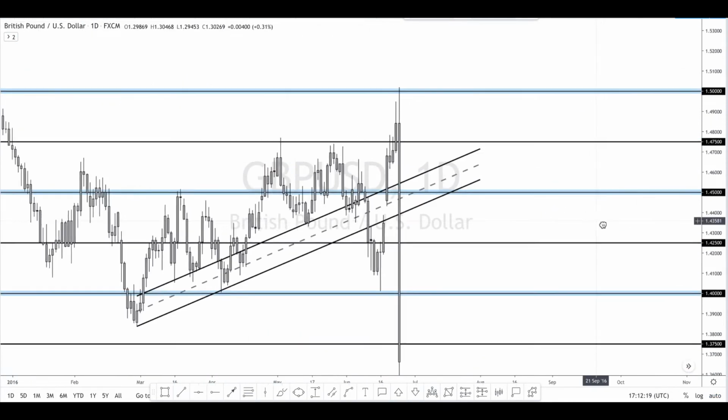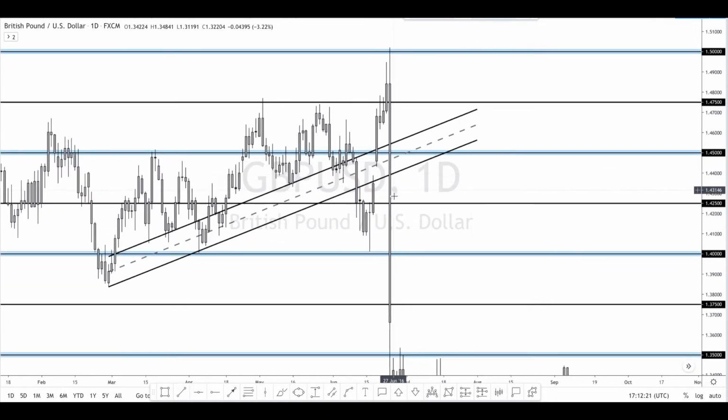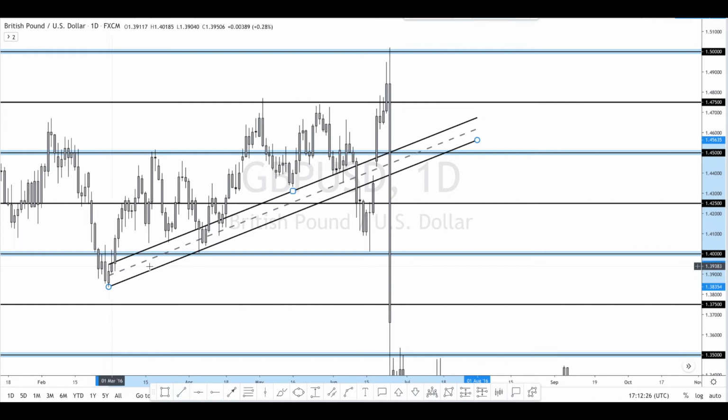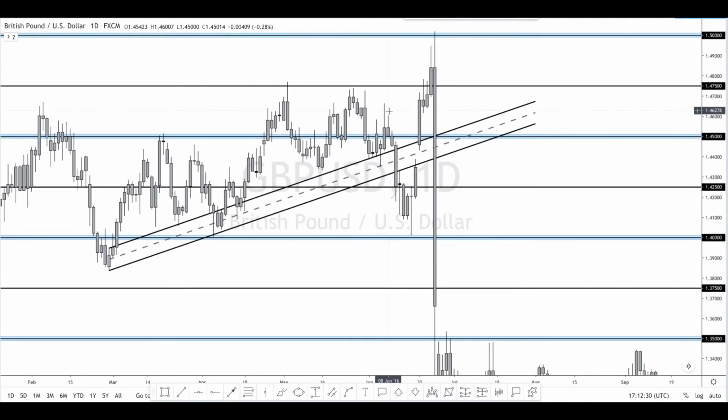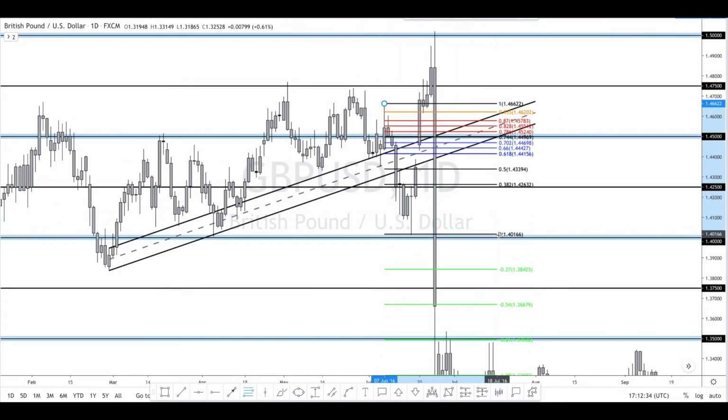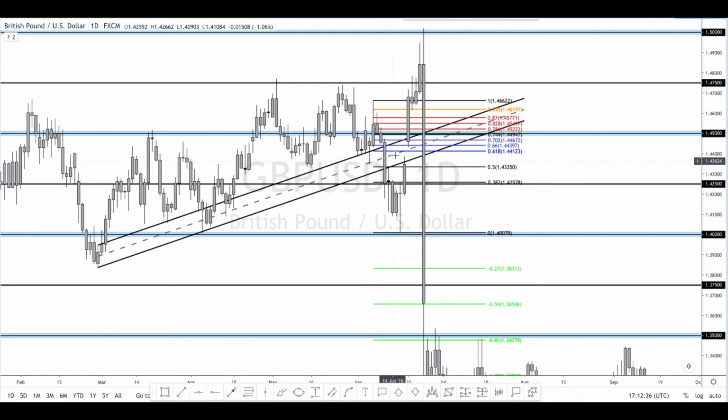What does price do? Think about what I'm about to show you in terms of manipulation. Around here, the pound is going up. At the time Brexit was being released, personally, I would have been looking at price like this. You can see we shouldn't really take out this high. This is a lovely high probability area for pound shorts. What do we see? Price goes down, we get that rejection. You would be looking for shorts.